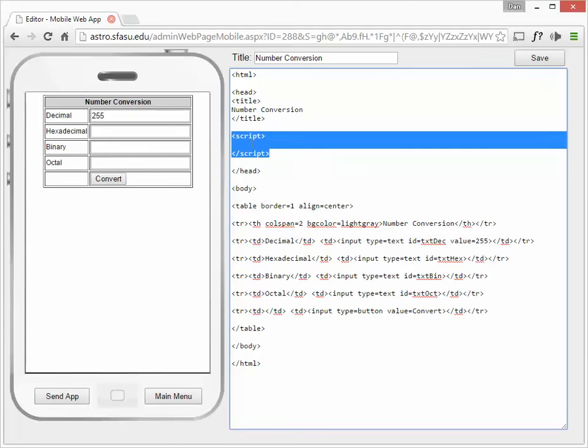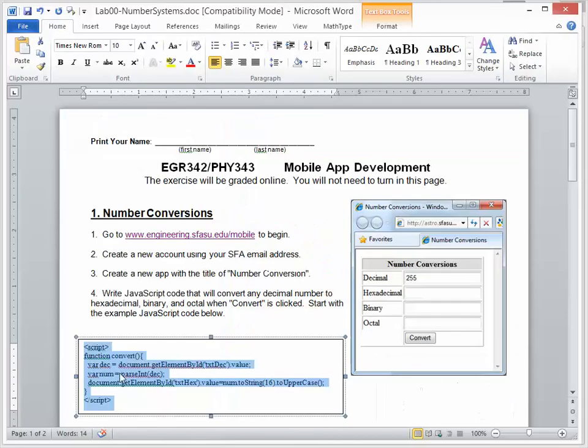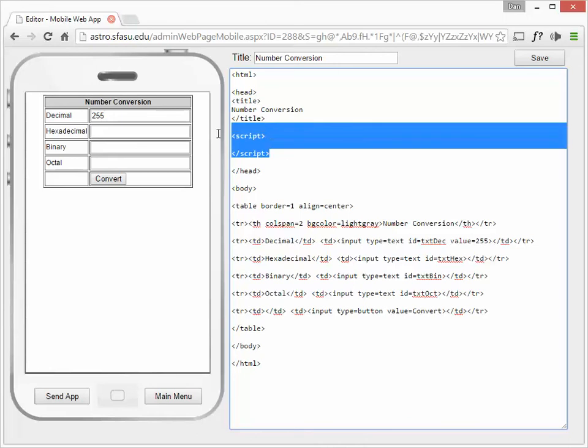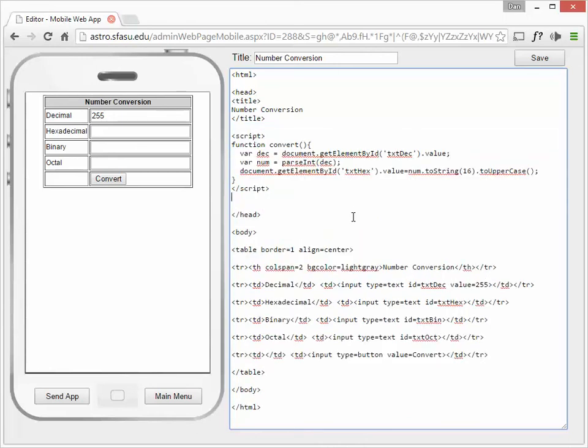Now I copied the script, okay, so the script tags were already there like this. I can paste it just like that, and what it's going to do is run this convert routine. Well, when is it going to do it? It's a function right now, but I really have no way of calling this just yet. But what I'm going to do is go down here to this button, and I'm going to say, whenever I click this button, I want it to run this subroutine convert.